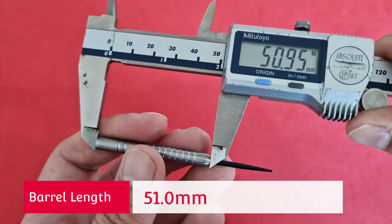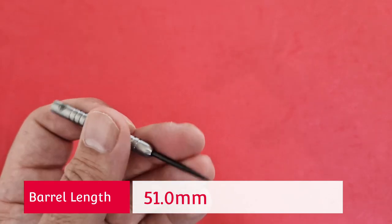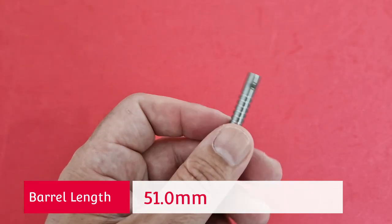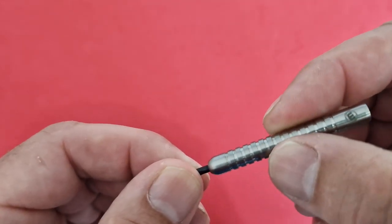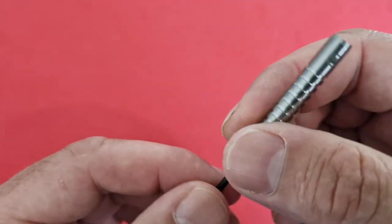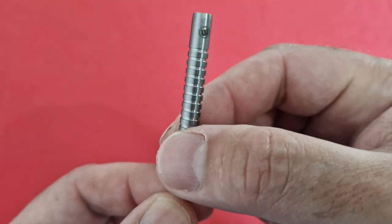And the length is 51 millimetres. So it's a decent length dart. It's thin. It's got the grip. Initial impressions are it is a decent grip. It's about a 2.5 to 3. It's not sharp, but it does catch. You're not going to slide off that.